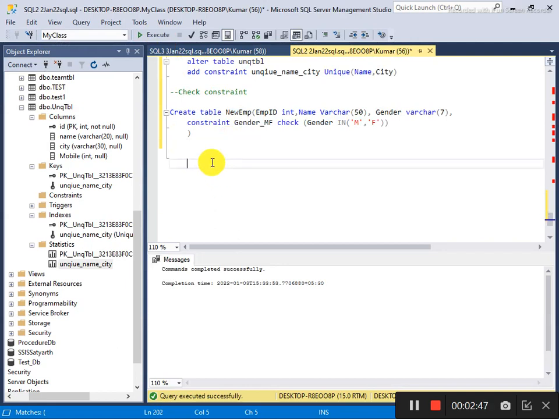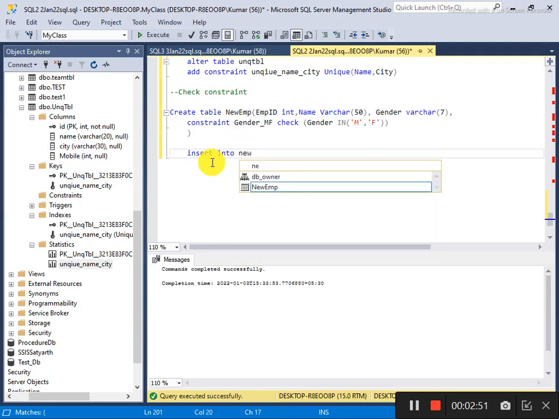Now I try to insert some values inside this. Insert into new employee, so I say ID will be 11 and name is Tom, and for gender I say male.